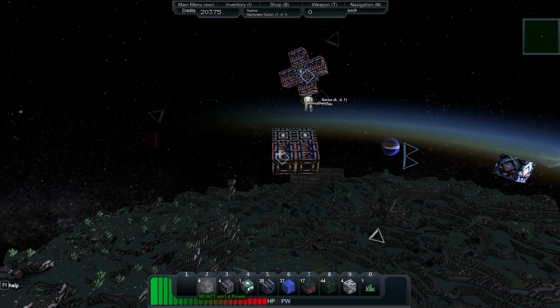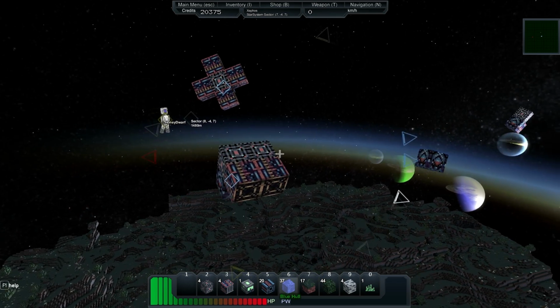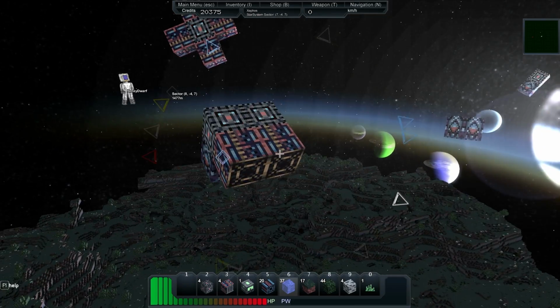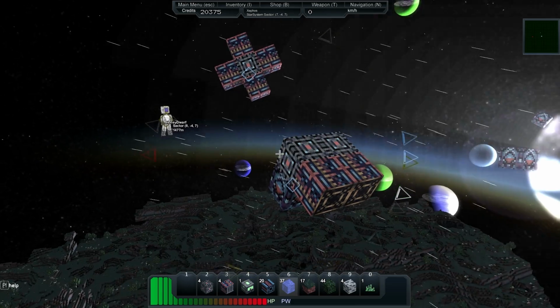So for God's sake, you want to build from inside your ship, or else it doesn't attribute properly. But basically, what you can do is just attach any old crap to this. You can attach grass.